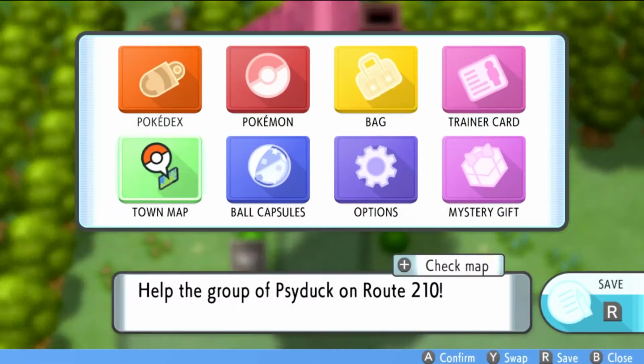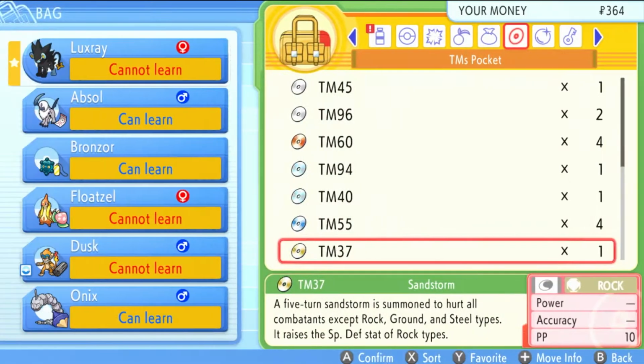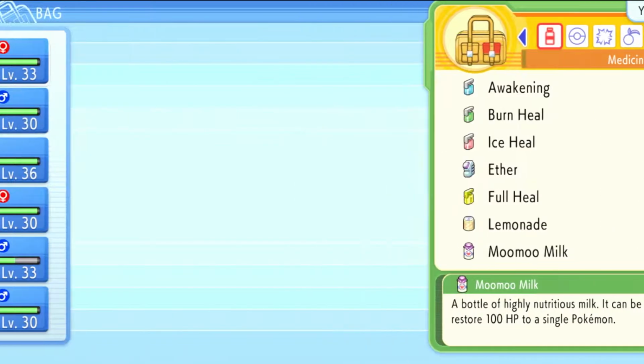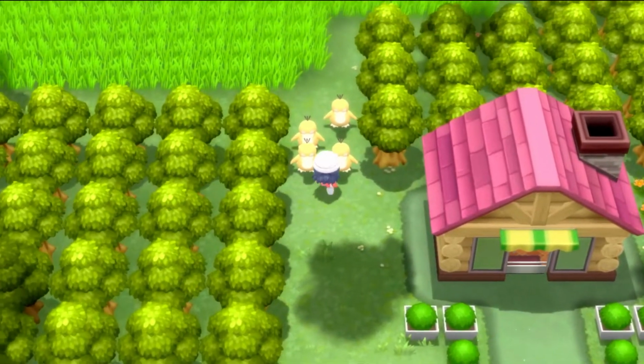I definitely recommend buying stuff as soon as you have access to this. I know I didn't, because it was another one of those things where I once again forgot. But it restores 100 HP. So, eliminated 70. Moo Moo Milk is 100 HP to a single Pokemon. Very good stuff. But here's the Psyducks.